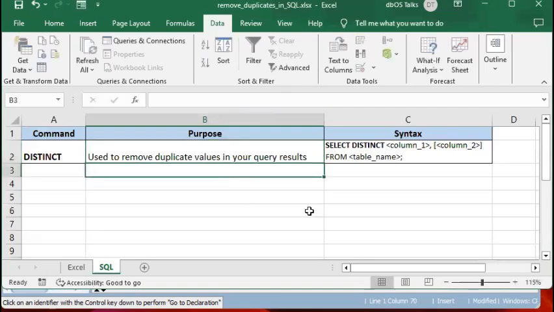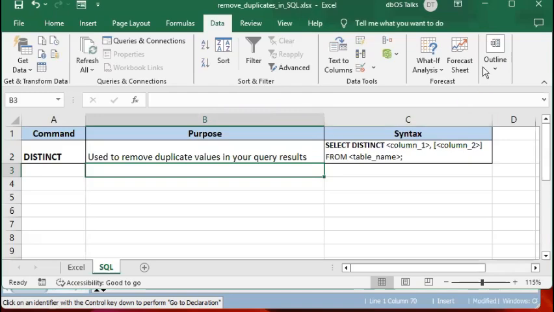In your query results. So it doesn't update the values of the table in the database, but it simply manipulates the way the query results are being displayed to you, okay? So that it will remove the duplicates depending on how you use the distinct. Okay, I will show you a couple of examples in here and you will see how they are getting used.